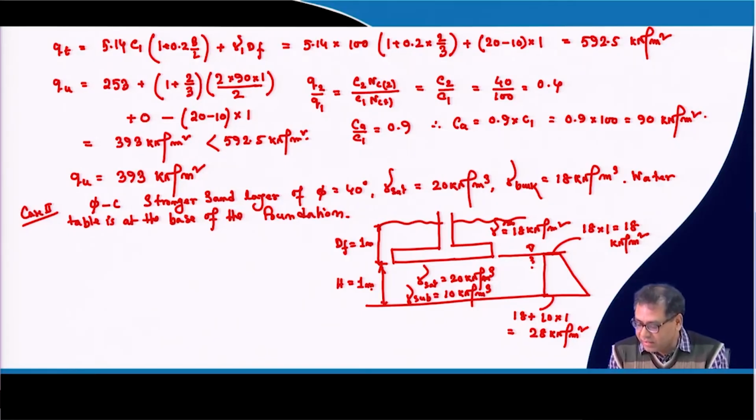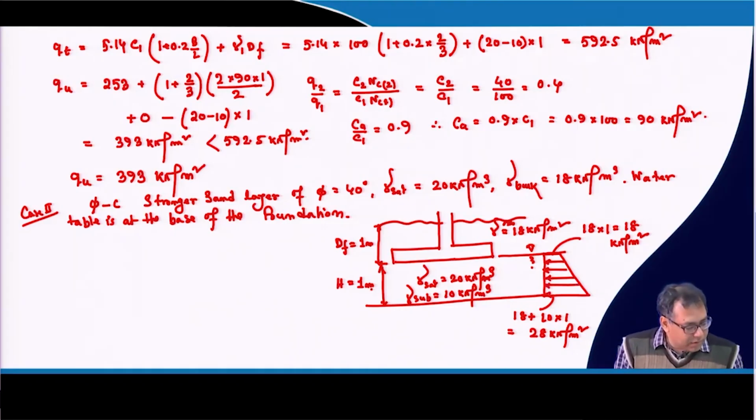But you can ask why I am not using that expression directly here. If the gamma are same for top and bottom of this zone, then you can directly use that expression. But here the gamma part and here the gamma part are different, because of the water table position. That is why you have calculated separately. If the gamma is same throughout the soil, then you can use the basic equation that is given by using the same gamma. But here the gamma value is different. So, that is why you are calculating in this way. So, this is my passive pressure zone.